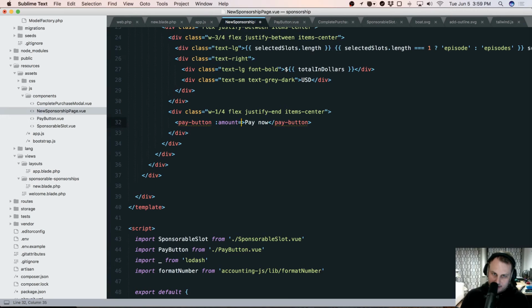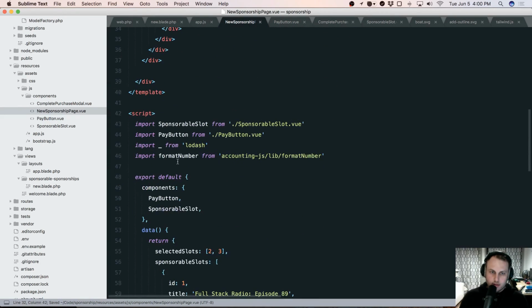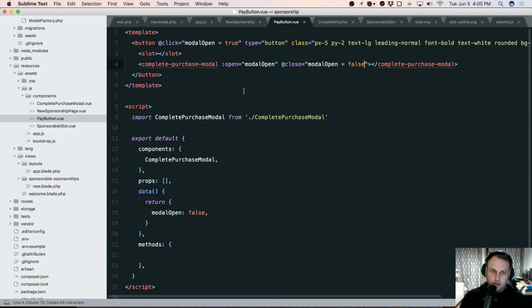So we'll say amount is equal to total. We'll say amount in dollars is equal to total in dollars. We could recompute that in the button, but it seems like we might as well just pass it through. No, we should probably recompute it, even though that seems stupid. All right. We'll pass it through.